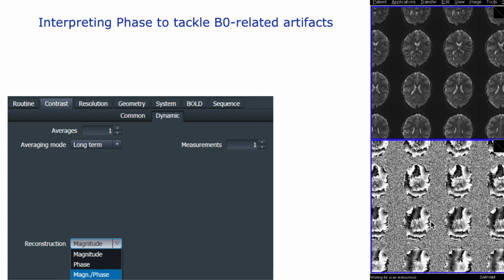The phase sometimes gives you good indications of the inhomogeneities. For example, you see that the shimming that we did at the beginning of the session did a fairly good job, I think. Most of the brain, especially the middle part and the frontal part, are quite homogeneous. There are not a lot of phase wraps. This was only possible for the shim algorithm, however, by sacrificing the homogeneity in the back of the brain. So you see a lot of phase wraps back there, and this can sometimes be a problem.